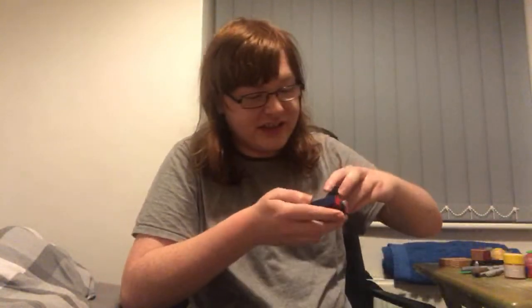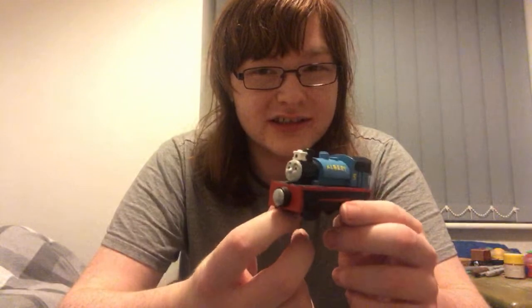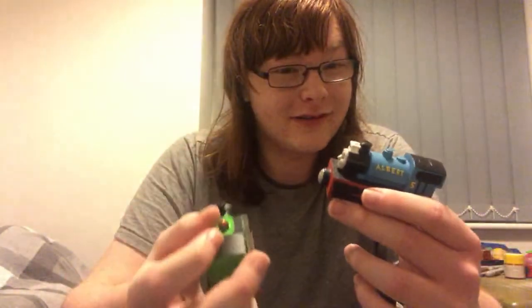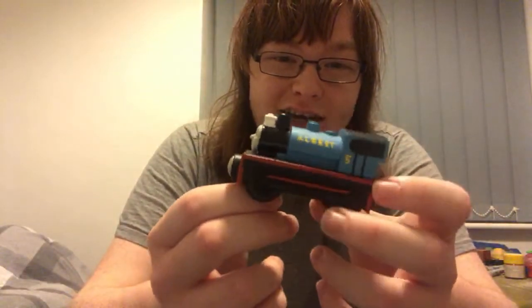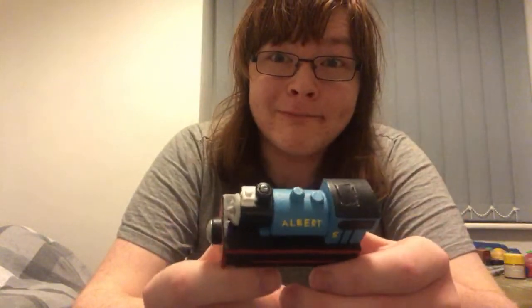There's this engine called John, who is not the red engine who was in that box in the picture. Turns out it's some other engine entirely who I'd never seen before. Turns out there's like 5 different models of Albert, and the current one is supposed to be the same design as Jim, and he's painted red! And when Albert was based off the same design as Sir Handel, he was also red. By the time he was repainted blue, his name and number were removed and he was turned into a spare.